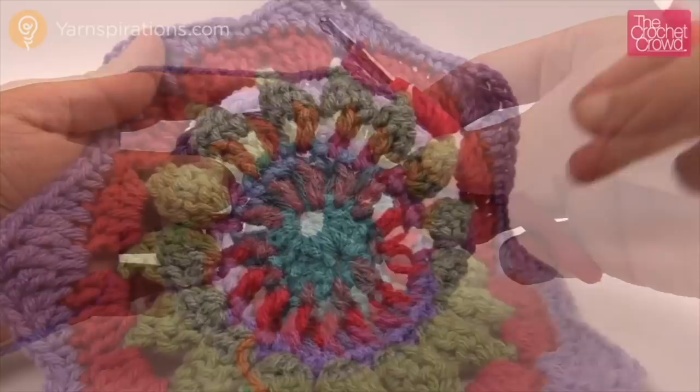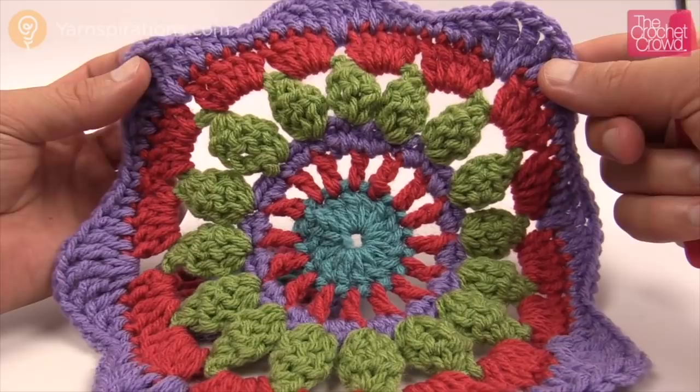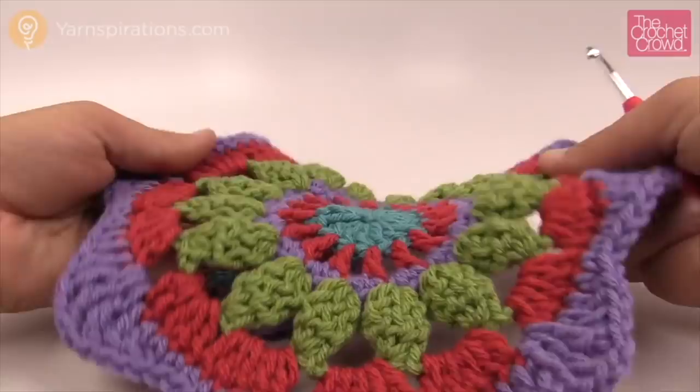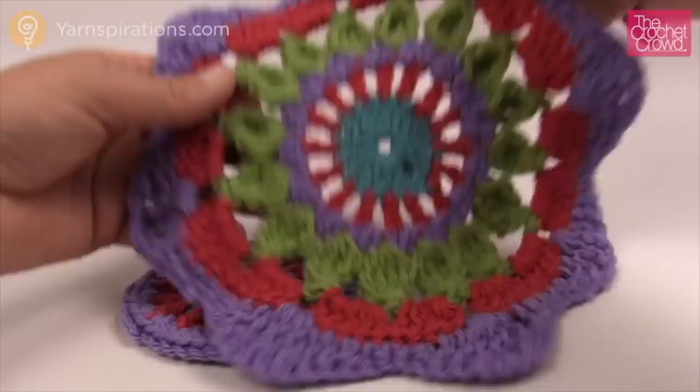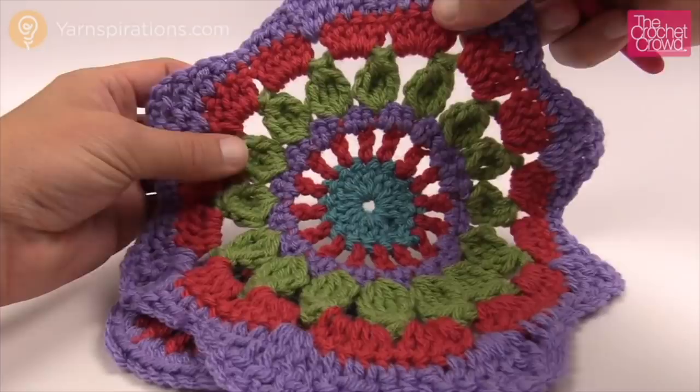In round number four, this is the only motif of the entire Stitch-cation collection where you have to turn a motif backwards in order to get the effect. You see how the leaves are popping upward just like this? If you crochet this on the front side that we have been doing, it's going to cause a sinking in, like you see here in the back. So we want the leaves to come forward and pop out.